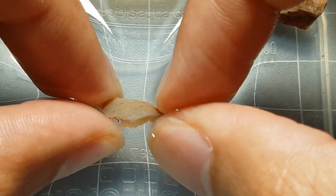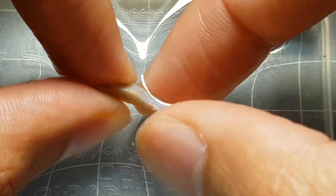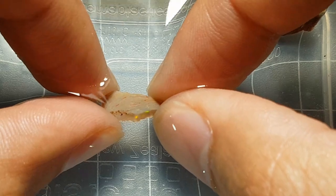So this one looks pretty clean on the surface. So let's give it a crack. We might be able to scrub the top, scrub the bottom, and this might be destined for doublet material, but we'll see what it looks like. Either way, there's only one way to find out. So let's get the bits out.